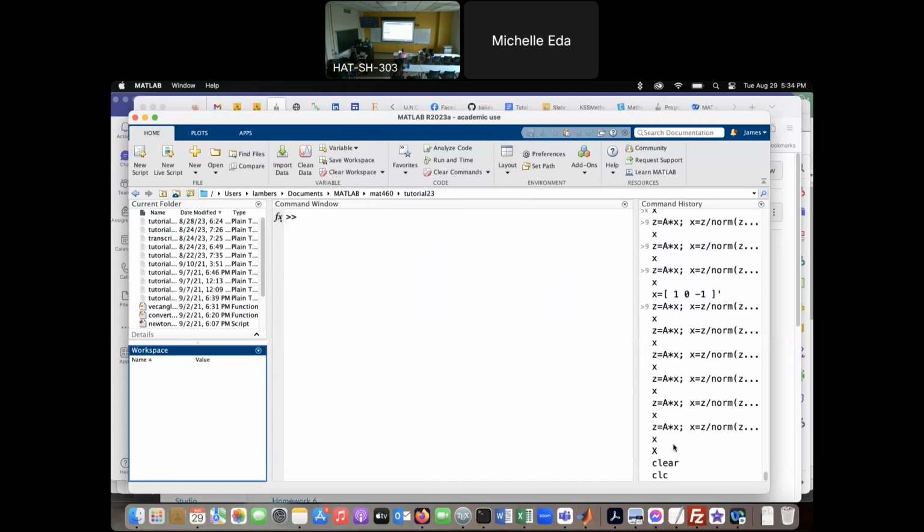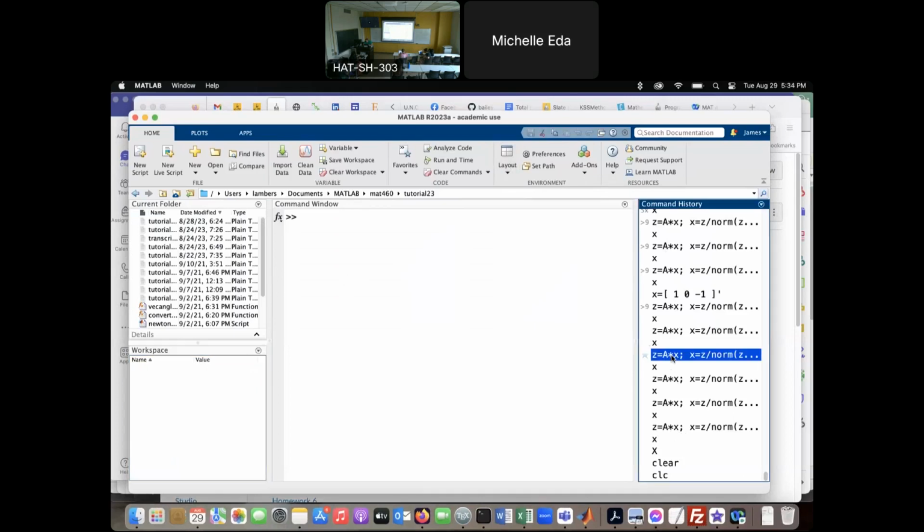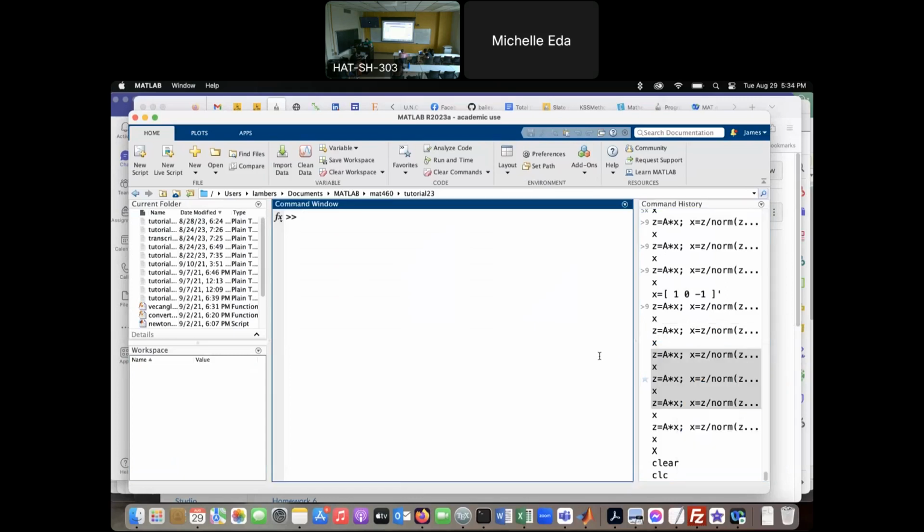And what I can do is, I won't do it now because these commands won't make sense, but I can select commands, and if I wanted to, I could rerun them. So that's a feature that I take advantage of now and then, like if you don't already have these commands saved, like in an M file or diary.